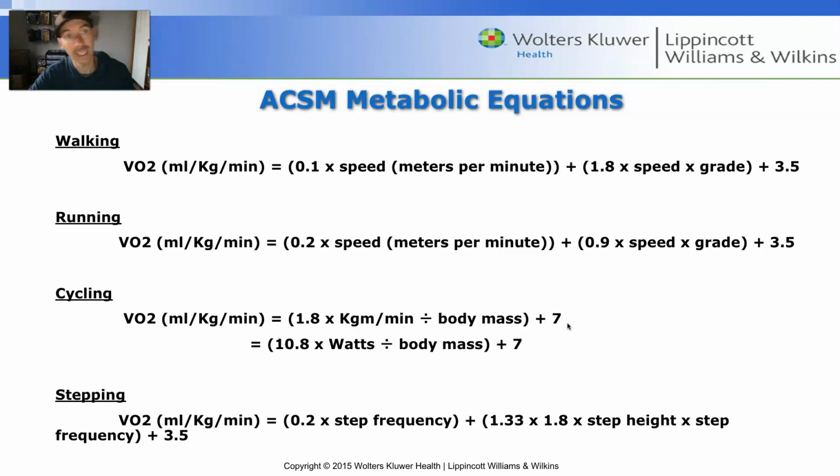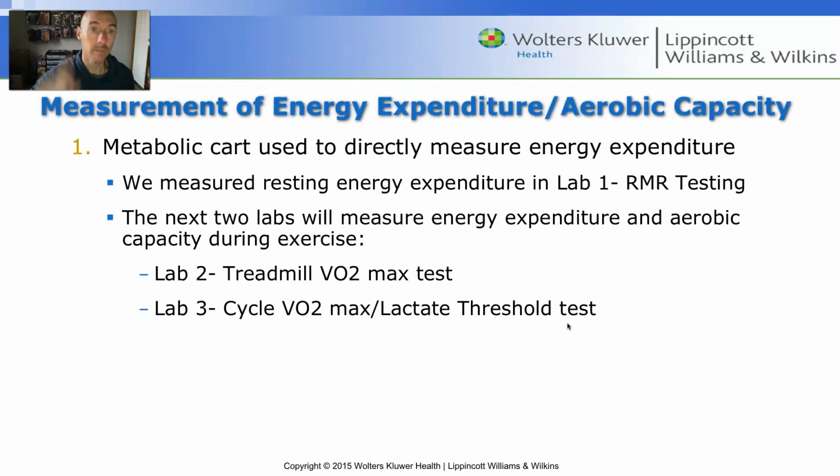So what we're going to focus on now, the rest of the lecture, which hopefully won't be too much longer, excuse me, is measurement of energy expenditure using lab equipment. So we're going to use that Parvo metabolic cart, the same one that we used for the resting metabolic rate test, okay, to measure the energy cost and ultimately the aerobic capacity.